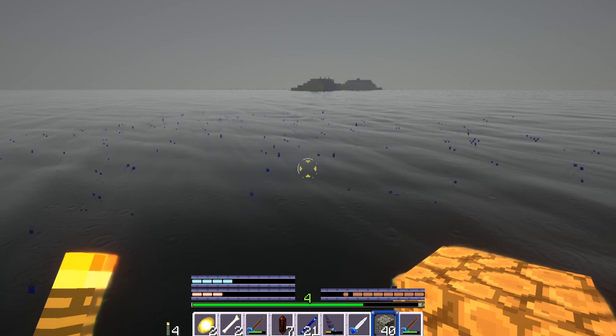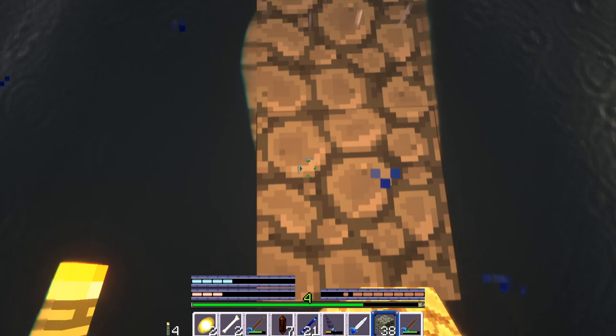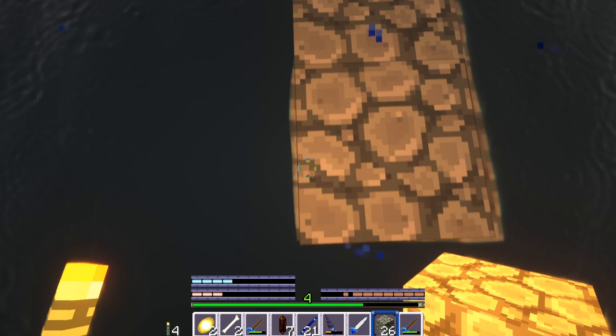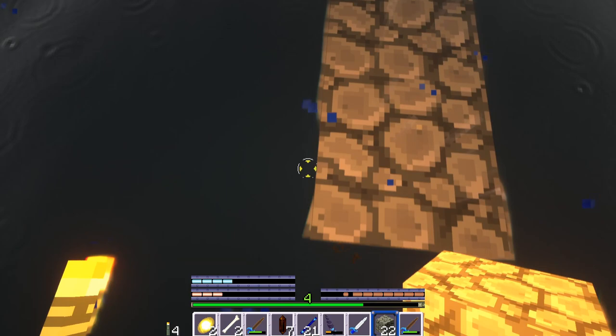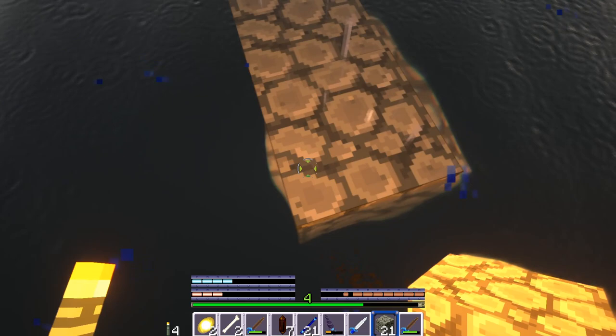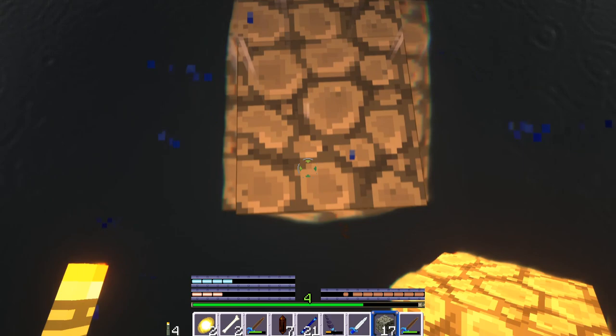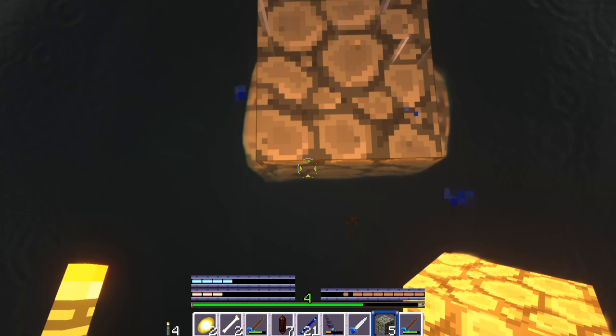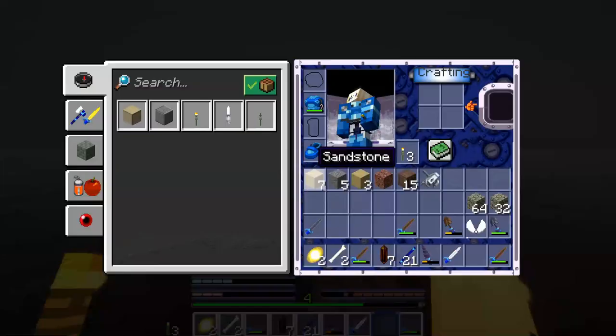Okay, let's see, where am I at? Oh, I'm not even close. Okay. Oh, this place is much further away than I thought. Okay, well, let's go like all the way out till we are kind of in line with that island. Okay, so I can hold it at least. Okay. How close are we gonna be with 64 blocks? Oh, it is much farther away than I thought, huh?